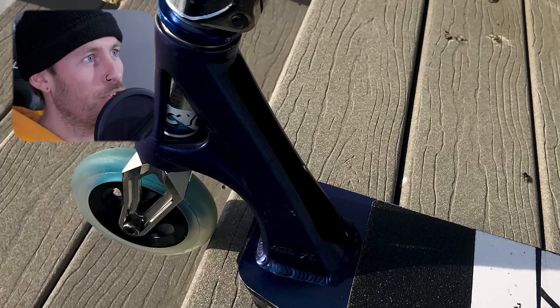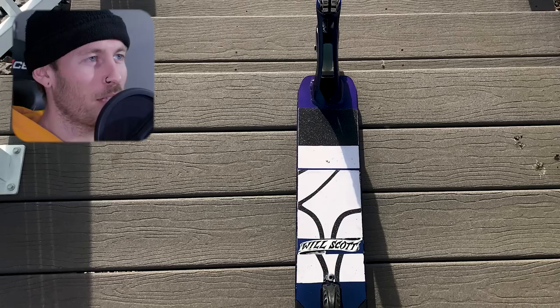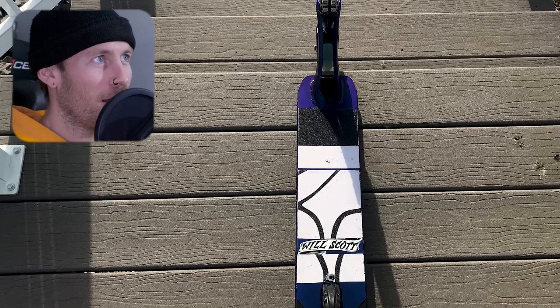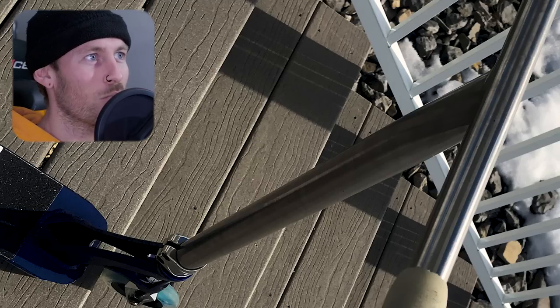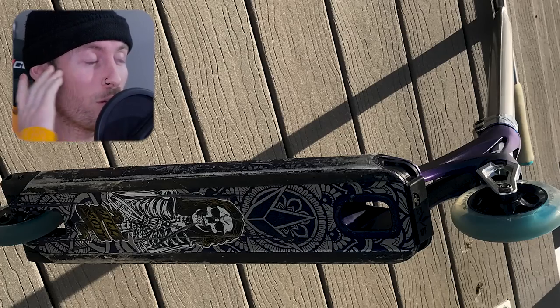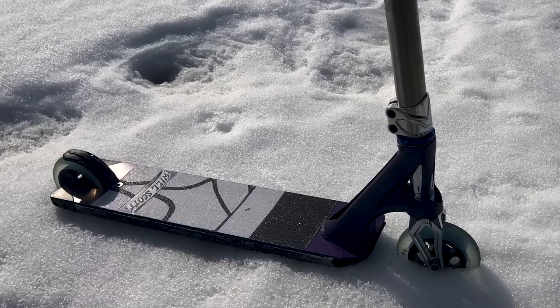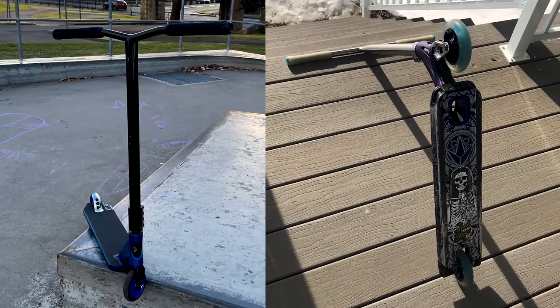Next an Envy Will Scott custom build. Has two Protoplasma wheels. The grip tape looking pretty shocking there. T-bars — Titanium, no doubt. Two grips, I want to say they're Ethic — the clear ones. Here's the Will Scott SIG deck and graphic of course. Envy forged clamp on the front with the Root Industries fork. So here we go with the comparison — the Apex definitely taking the win in this round.